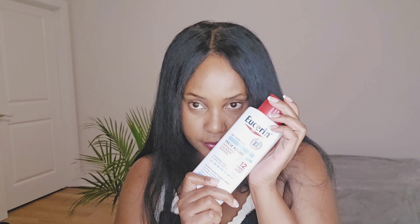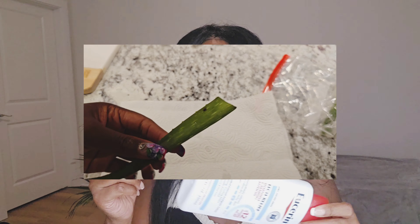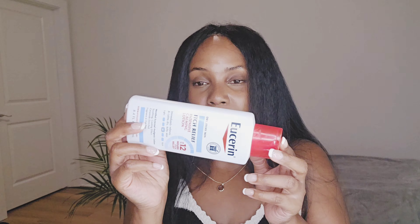I had some really bad sunburn when I returned from St. Martin — my whole top half. I mixed Eucerin with aloe vera gel straight from the plant and things started clearing up within two or three days. I will be purchasing Eucerin again, not just for sunburns — I like it as a moisturizer, though the consistency is a little thinner. My butters are my favorite; I like to mix butter with almond oil — I use a Dr. Teal's bottle but fill it with actual almond oil. That's how I moisturize after bathing.